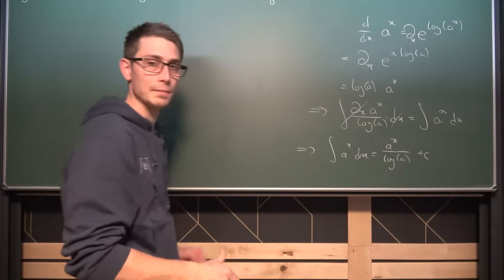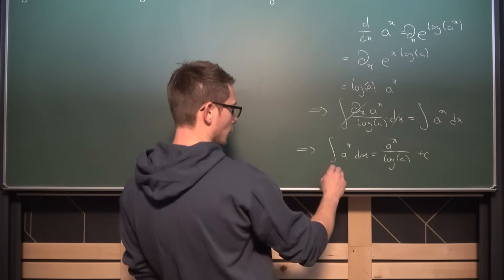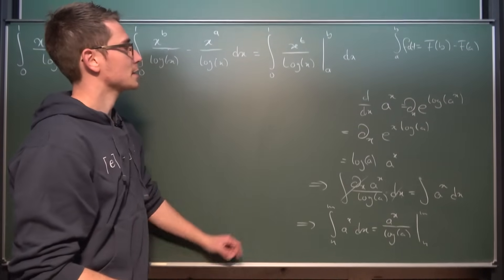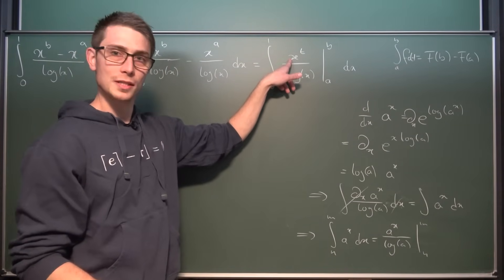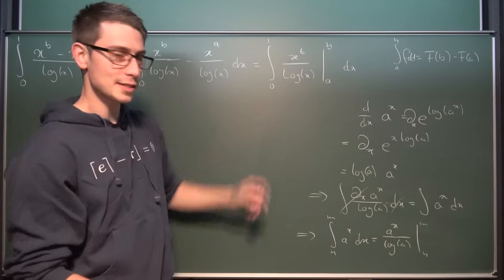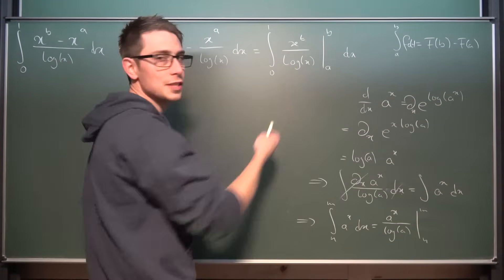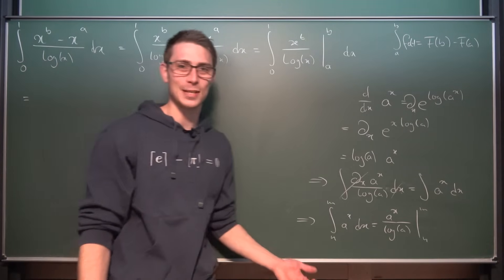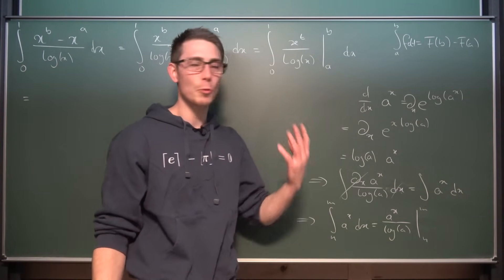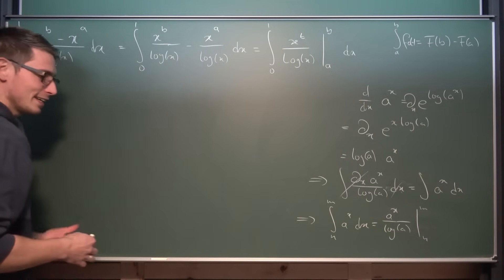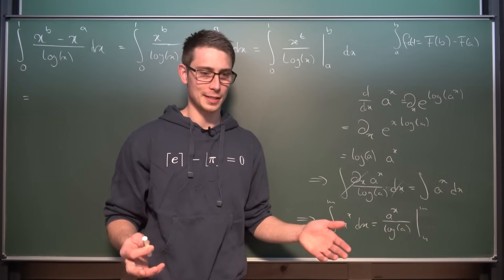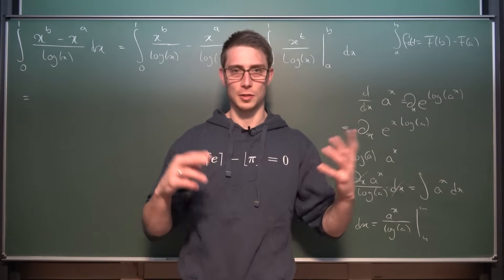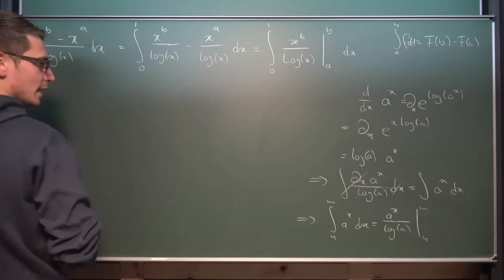But plus some arbitrary constant c, and if you now apply upper and lower bounds to this whole thing so from n to m, then you are gonna get exactly this form right here just with our constant base in our case being equal to x and our x that we have down here in the exponent being equal to t. So let us rewrite it shall we. And then we are almost done. It's very magical, it's just like differentiation under the integral sign. It feels so forbidden but it's so amazing, manipulating integrals like this. As my professor once said, I think at least that he did, differentiation is just using handcrafty stuff and integration is a form of art because it's very creative.